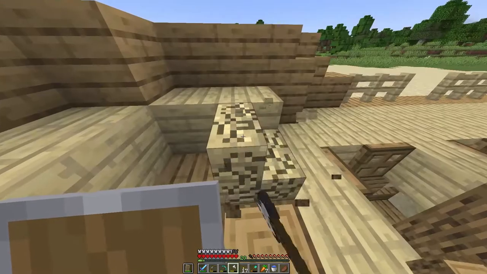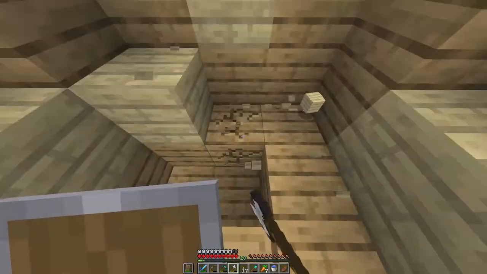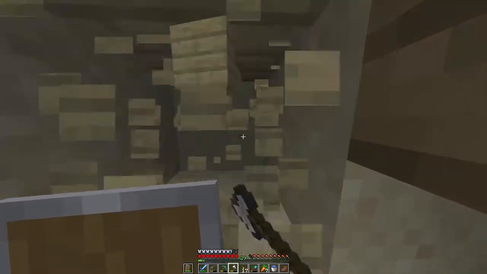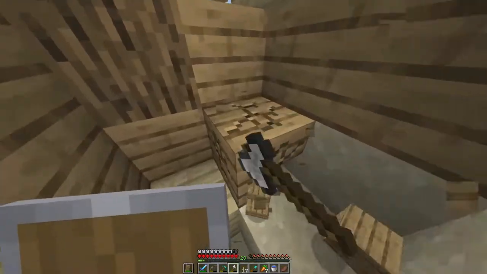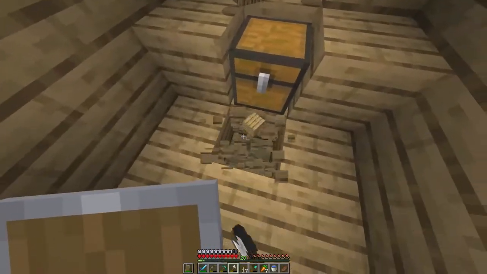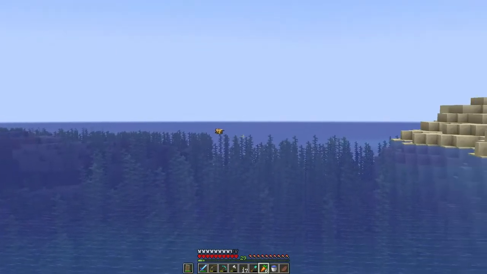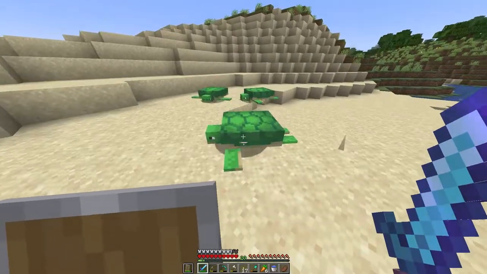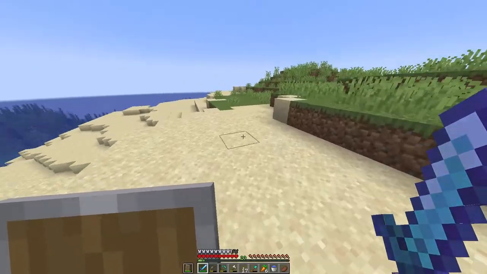Let's see, maybe there's another chest in here somewhere. Surely there's another chest in here. Surely another map. Maybe a map. No map. Come on. Yeah, I think that's the only chest. How did you get all the way over there? What are you looking for? God damn. Let's go this way. Turtles. Turtle. Hey. See what else we could find.